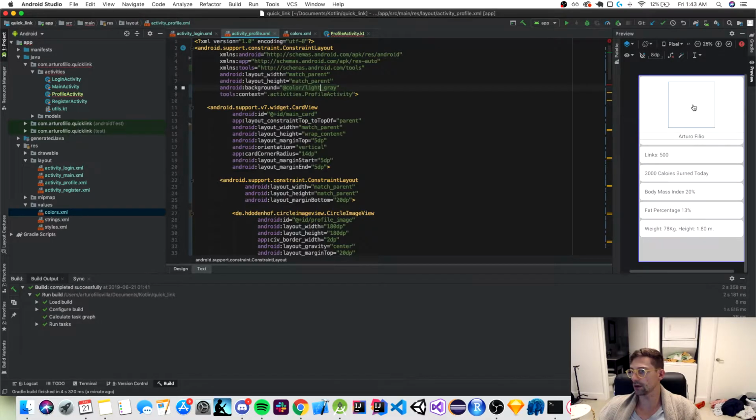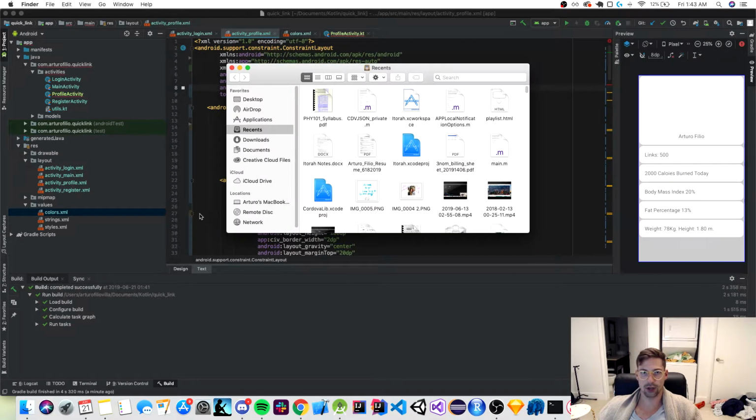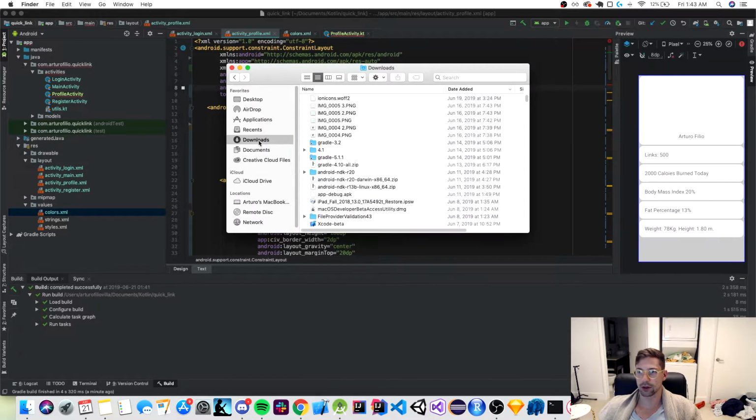Now we're missing the image asset. So you can just choose any image asset that you want. I have mine here.